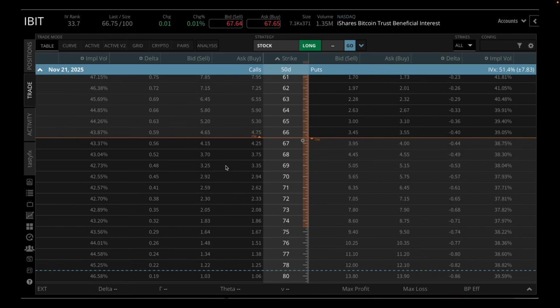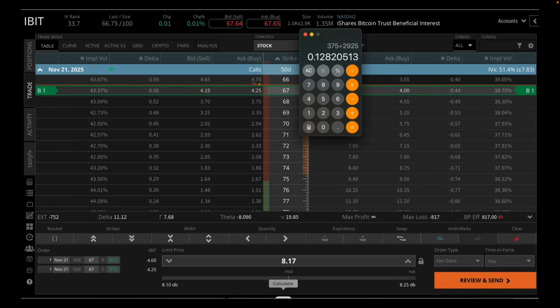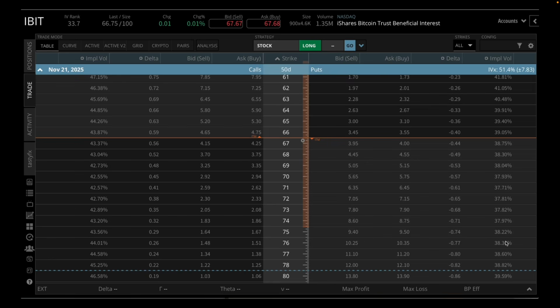And when I'm setting up spreads, I first like to look at what the options market is pricing in for an expected upside move. In order to do this, I take the cost to enter into an at-the-money straddle, which is $8.17, and I add that to the strike price of the straddle. And we get an expected upside move in this options expiration cycle of $75. And it's kind of nice because in the Tasty Trade software, they highlight this with that orangish brown line.